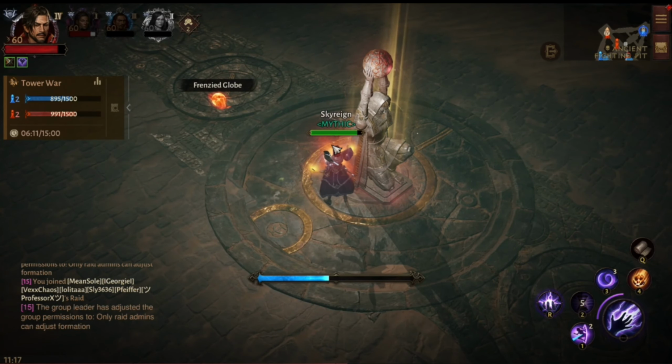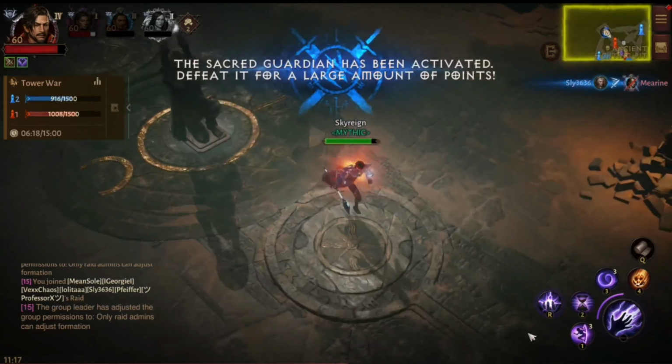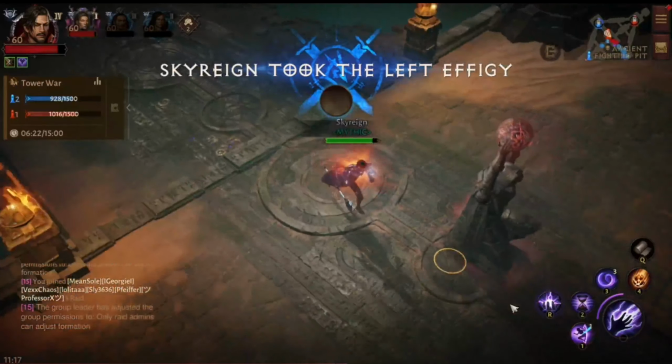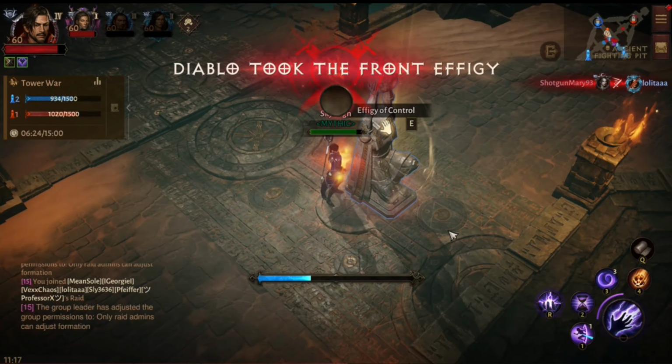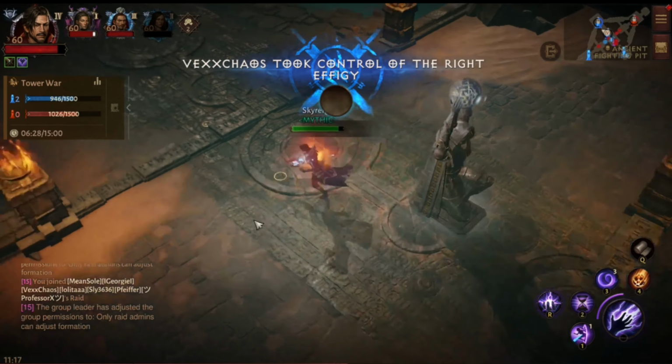I'm trying to... There is a red dot on the screen on the mini-map, but for whatever reason, they're not moving. Okay, so the enemy had, at that point, procced the Guardian. I forget if we got the Guardian or not. Meanwhile, while they're busy, I'm just trying to reflip.